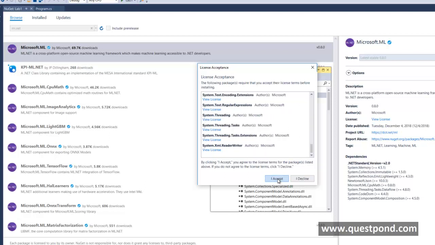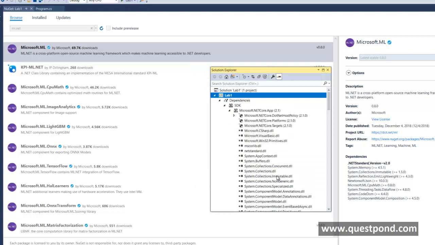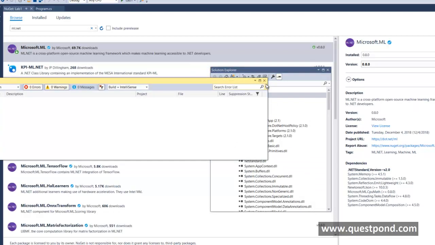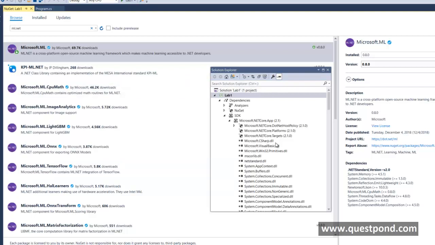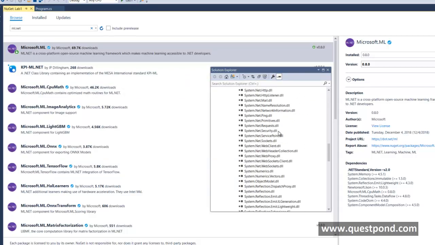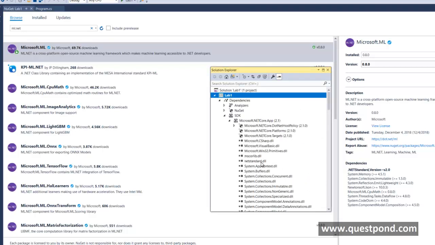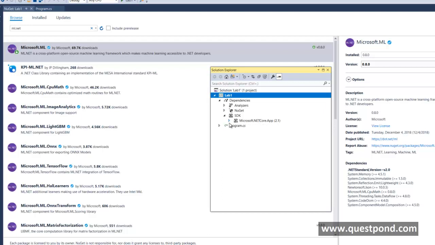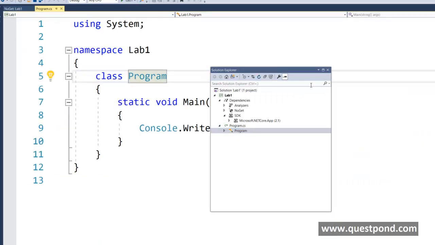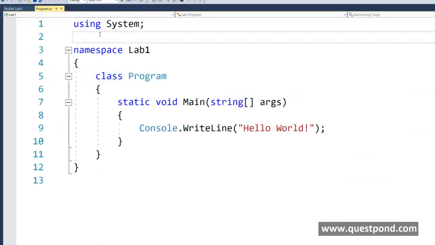So it is installing, referencing the necessary components, and I think it is done with it. And if you see somewhere here, we should see... right. So if you now go and see in your references, Microsoft.ML, you can see this ML out here. Now this ensures that the library is now referenced in your project and you can start with it, right?